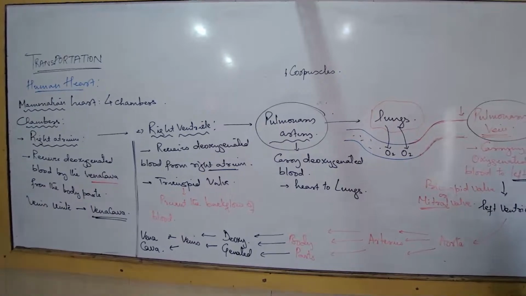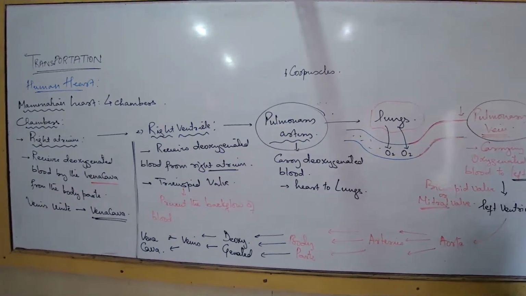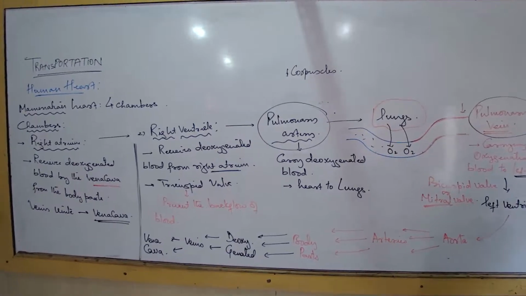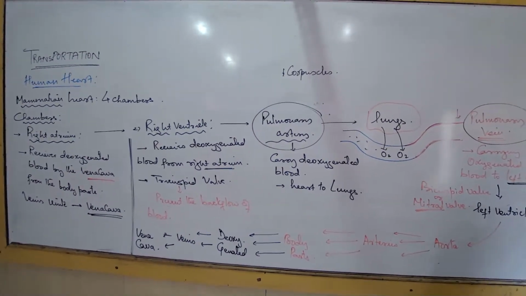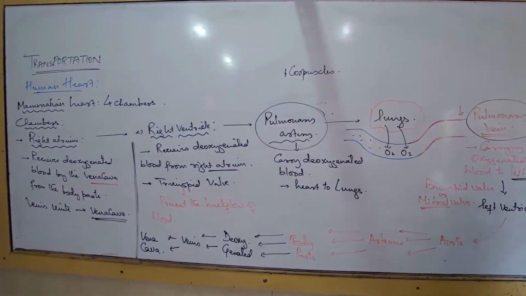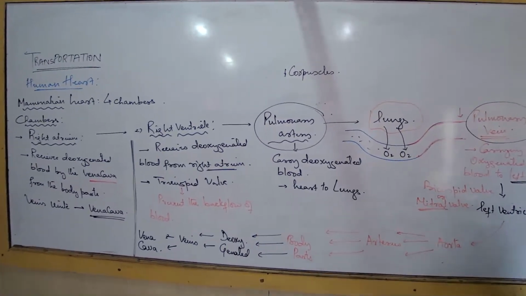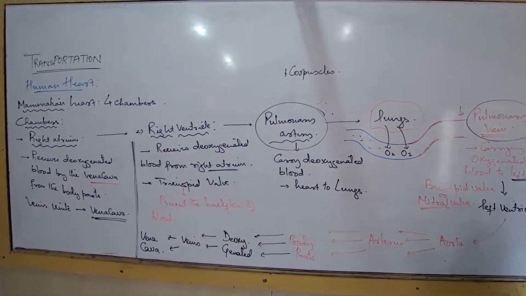But now, on the left side, does the mixing of the blood ever happen? Why not? Because of the presence of septa. What is septa? Muscular wall, a dividing wall. The muscular wall between the auricle and ventricle, and between the two auricles and the two ventricles. Ma'am, what would happen if the wall was not there?